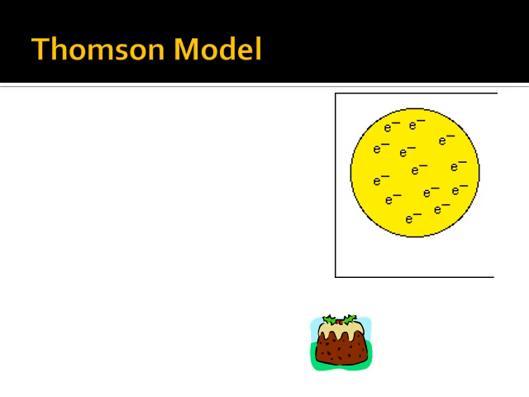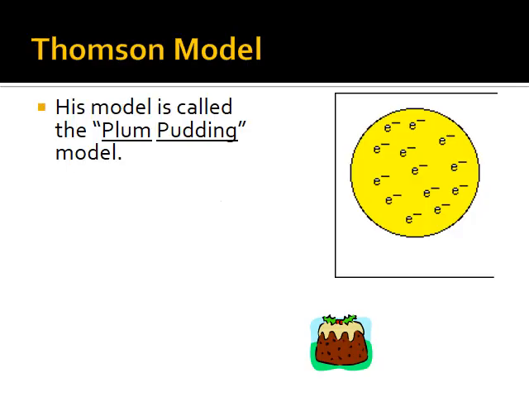So the Thomson model, he called his model the plum pudding model. This is a very British thing to do. Plum pudding is a type of English dessert. It's basically like a baked cake with raisins in it. So think of it almost more like a chocolate chip cookie, except instead of being a cookie, it's a sphere. A completely round ball made up of delicious cookie material with chocolate chips studded all throughout.